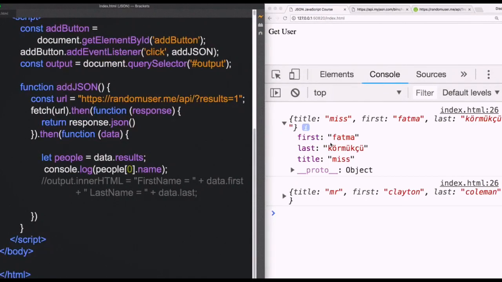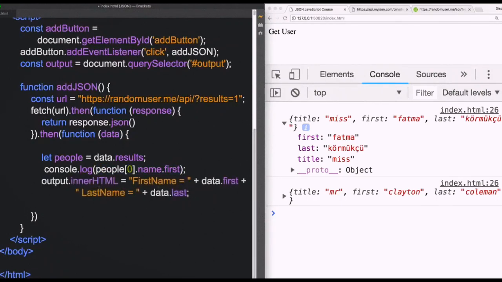So now it's just a matter of doing first and last. So first. And you can also do it within that bracket format as well. So you could do it this way as well. That's all valid. Usually I do prefer this object type format, but again, it's up to you. So we've got our first and then our last.